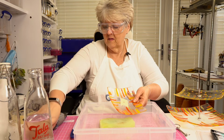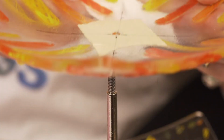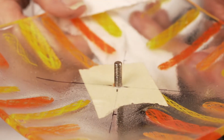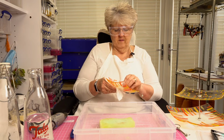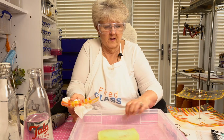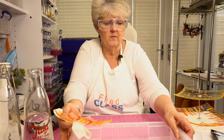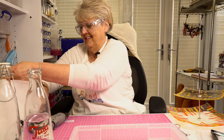I think that's probably it. So I'll just dry this off a little bit, check that it fits. Yay! There we go. So let's dry this off and we can put this together. Just get rid of that, move this over here, out of your way. You can almost taste the scones, can't you?